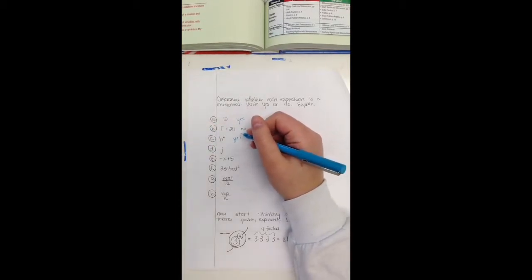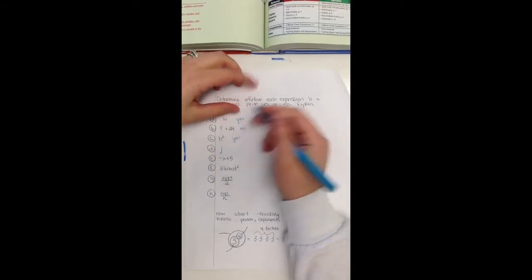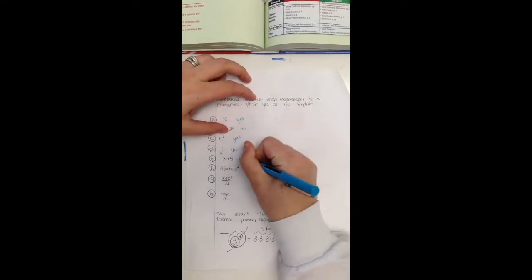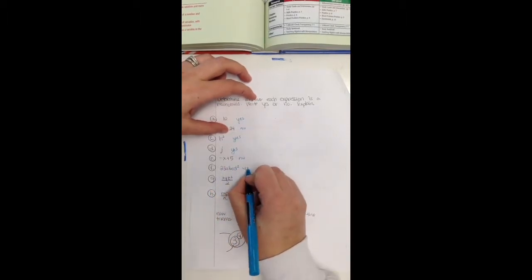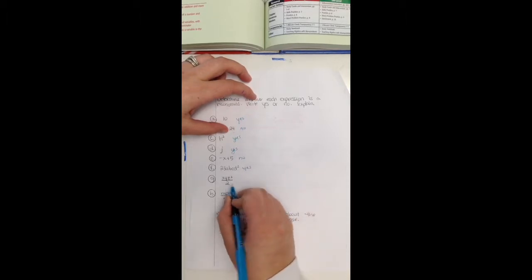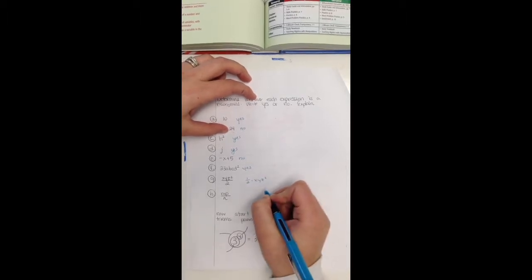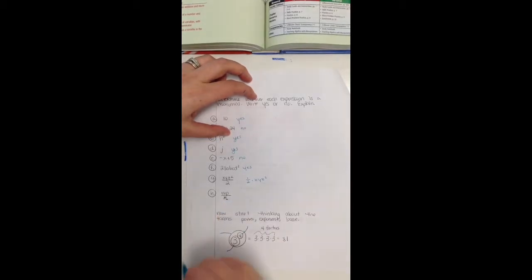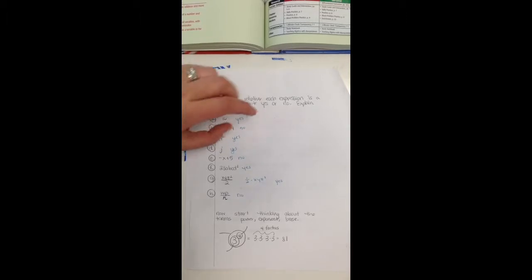I want you to try the rest of these on your own. I'm going to keep going, so you should pause the video and then come back and check your answers. J is by itself, so there's no multiplication, addition, or anything, so yes. This has addition, no. This has a bunch of multiplication, but there's nothing else, so yes, it's just fine. This one has division by 2, which is like saying 1/2 times x, y, z squared. That is okay. So the only thing that cannot be in the denominator is another variable. You can, however, have a number, so yes. This is being divided by a variable, so no, this is not a monomial.